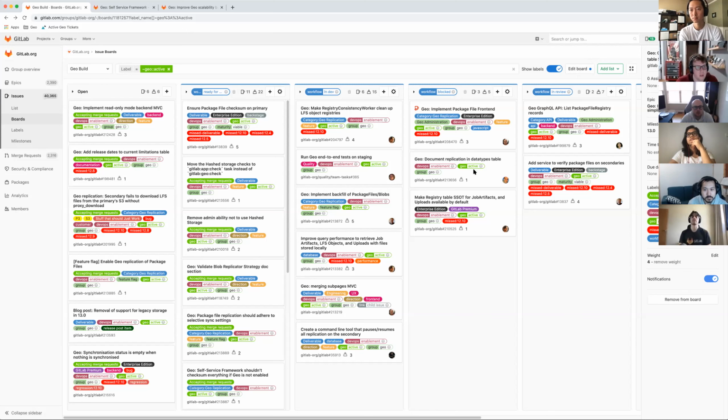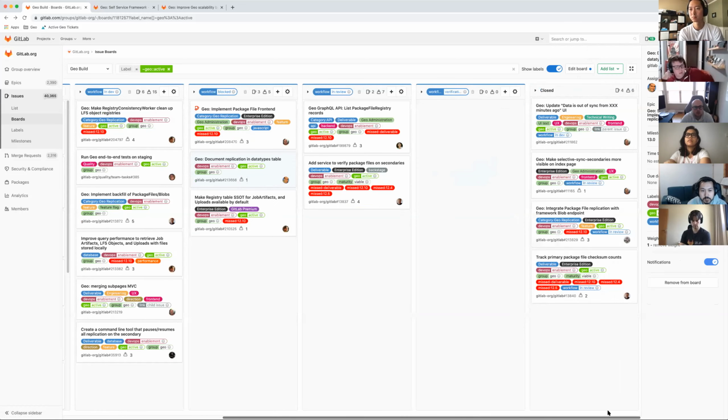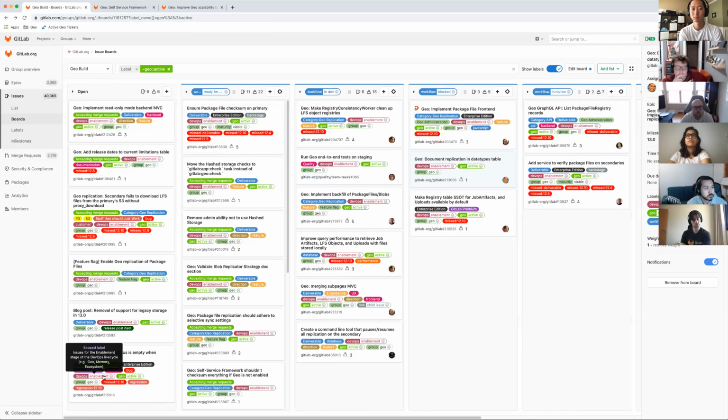Cool. So this is maybe an intricacy. All the items that are actively worked on and are on our build board need this GeoActive scoped label. The reason for this is that unless you do this and you filter just by, for example, group geo, it will have thousands of closed items and thousands of open items in here. That's annoying. And so that's a very hacky way of keeping the board clean. Cool. That's pretty much the scheduling call.